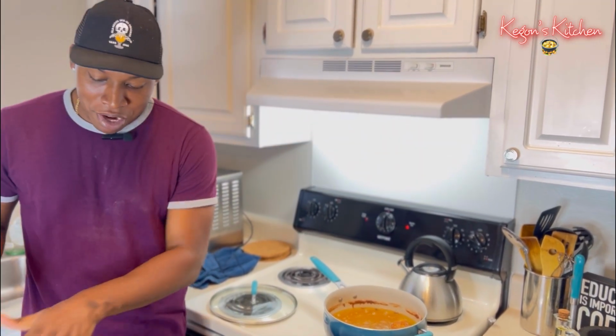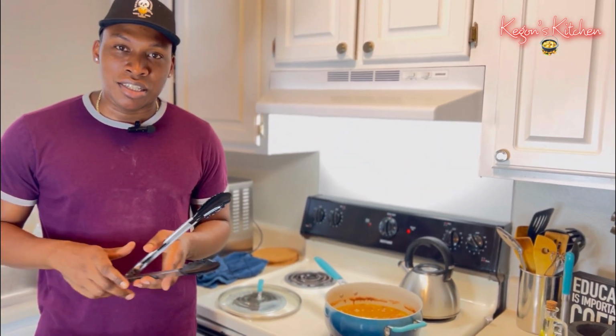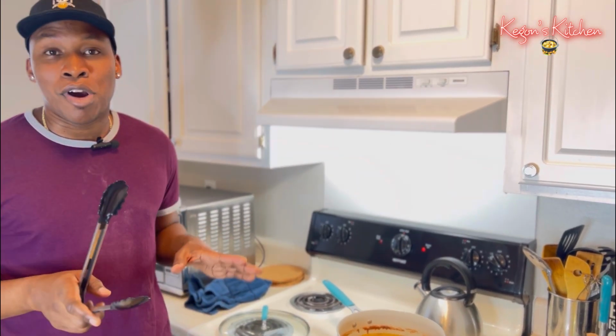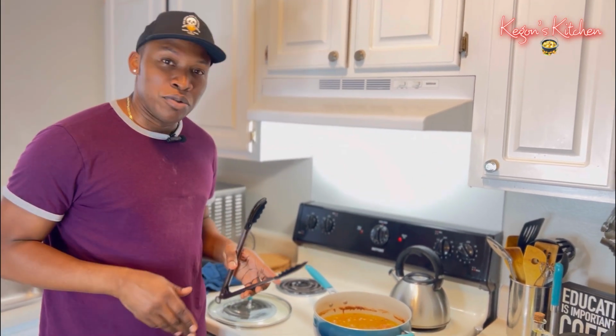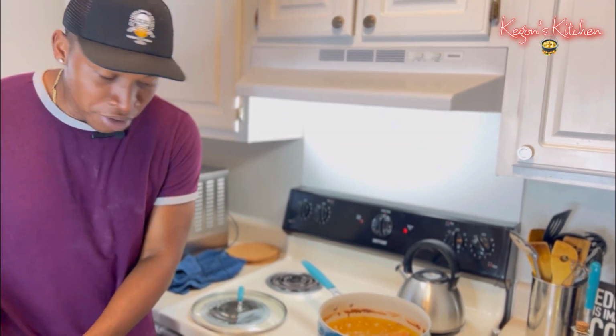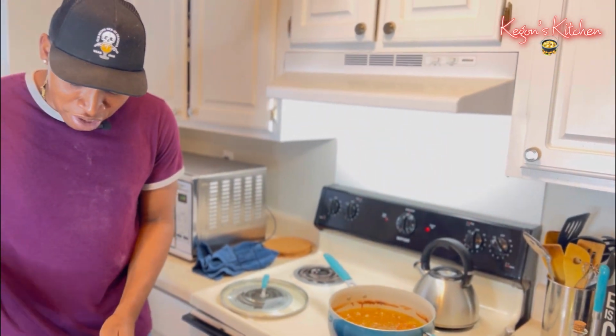And once we finish frying up this extra batch right here, then we're gonna make the barbecue sauce. And matter of fact, while this is frying, I'm gonna start working on the barbecue sauce, guys, and then we should be good to go. So I'm gonna drop in them batch right now.